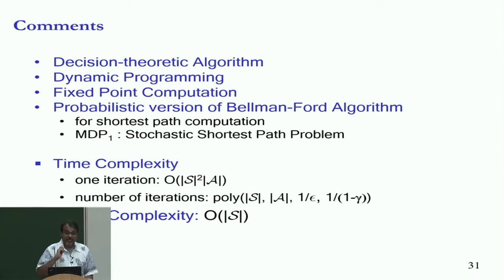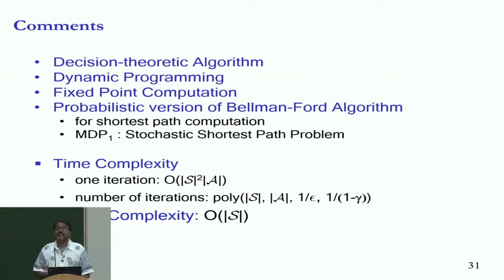You can think of it as the probabilistic version of the Bellman-Ford algorithm. Now, this will require some thought, but what happens in a Bellman-Ford algorithm? You have some Vn function and you send it across the neighbors, and they compute their new Vn plus 1 function, and you do it n times and you are guaranteed to converge. That is sort of what happens in a Bellman-Ford algorithm. Bellman-Ford obviously has no probabilities. It is a shortest path algorithm. So, when you try to extend Bellman-Ford to stochastic graphs, that is called a stochastic shortest path problem, and the natural extension to Bellman-Ford would be value iteration. Okay? Because there is cyclic structure, you can come back to the same state, therefore, you will not be able to finish value iteration in n steps, you may go on for longer time, that is it.